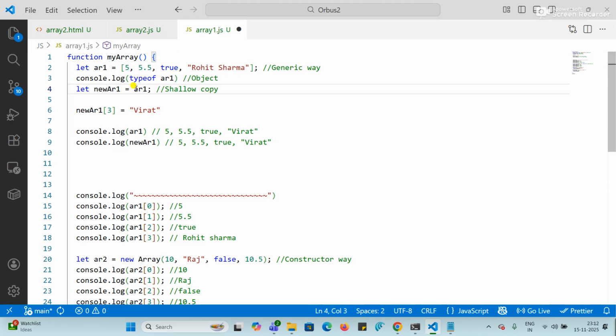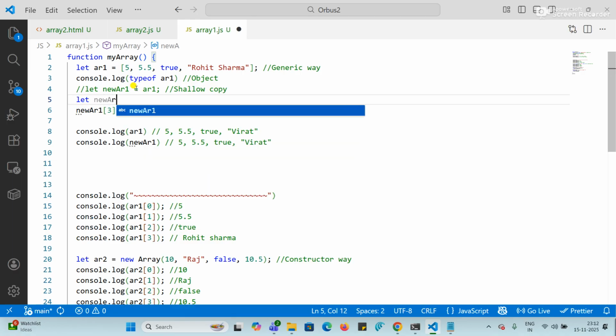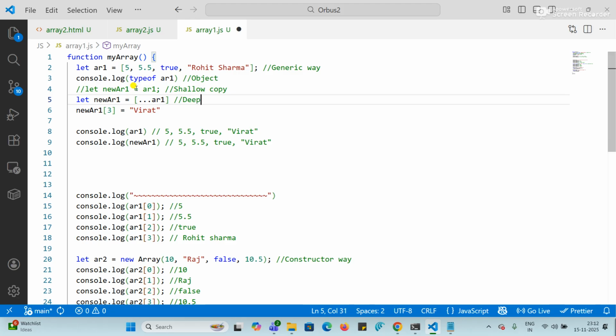I'm not going to remove or modify this line. Rather, I will create a new line. New AR1 equals to, we should write like this, the square bracket, 3 dots. This 3 dot is called rest operator. And after that, I will write AR1. This is called deep copy.